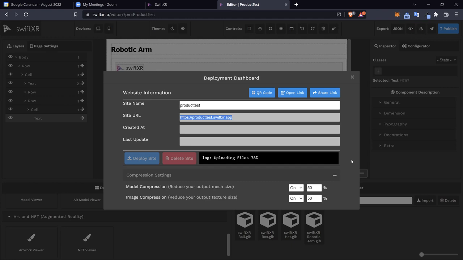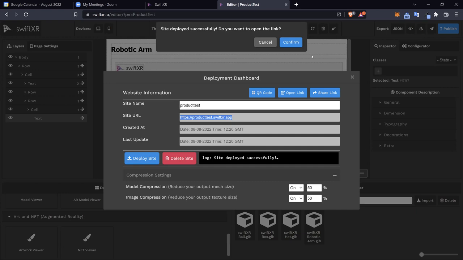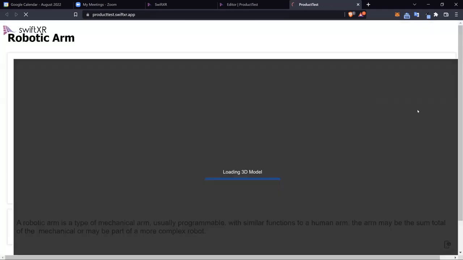Okay, so our files are almost done uploading. And there we go. I think it's almost done. Okay, so our site has been deployed successfully, and you can just hit confirm to open up our app.